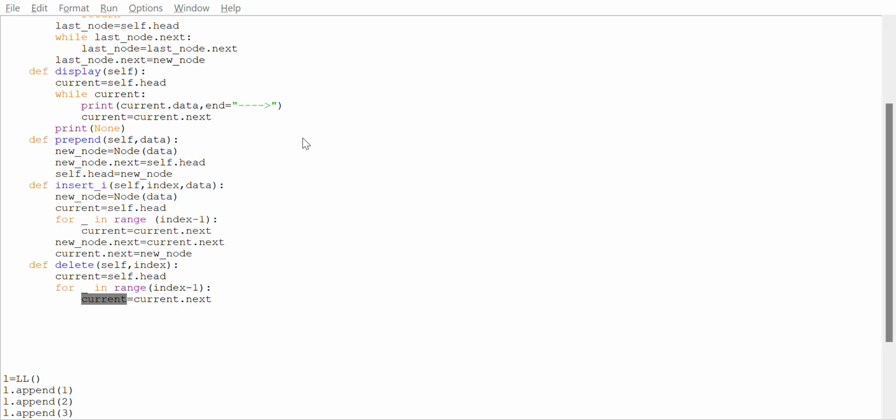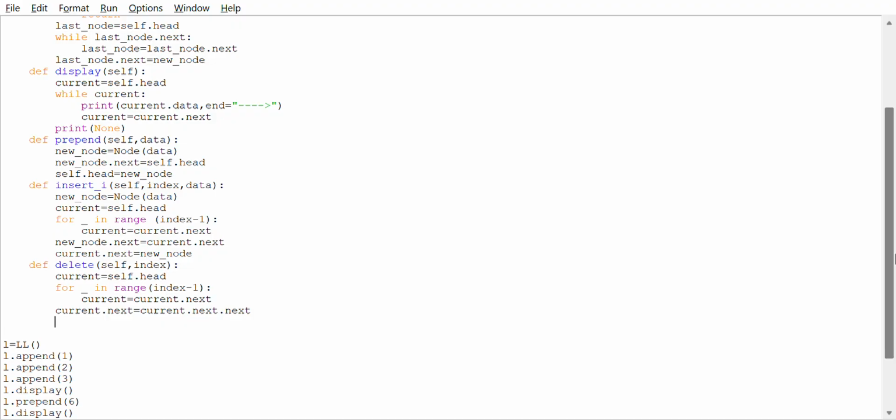If suppose we got the B, then we just need to mention current dot next equal to update with the D node. So for that purpose we need to mention something like current dot next dot next. Now in this way, we are updating this value and deleting that specific index node.